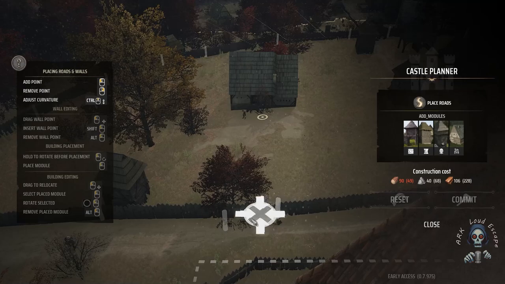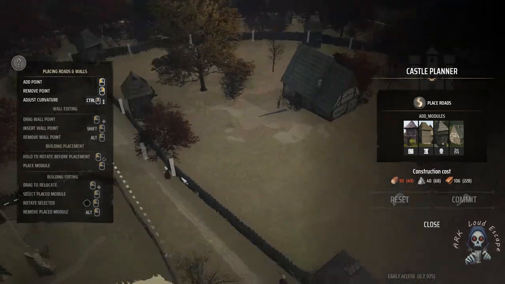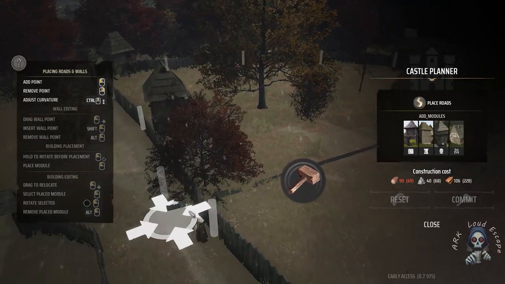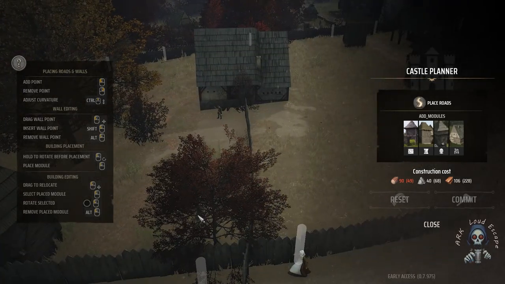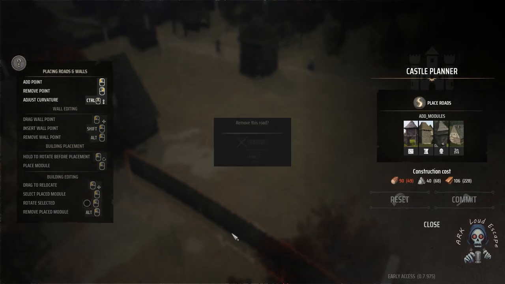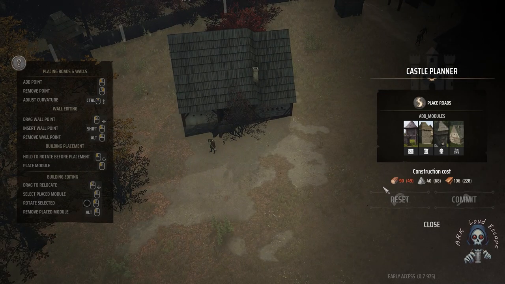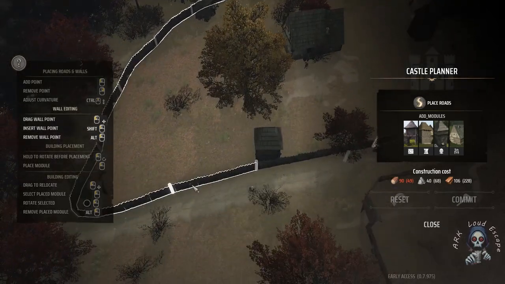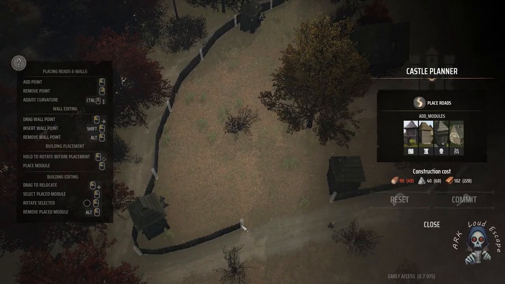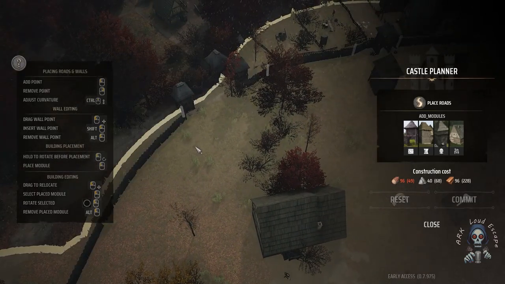Remove this road. This is not a normal road. I believe this is, again, a bug. Mostly it is a bug. Yes, remove this road, and we're gonna make it later. It's okay. And I cannot place these walls because we don't have the resources to do that. It's gonna cost so much of resources.